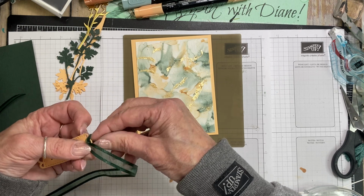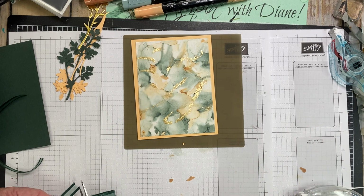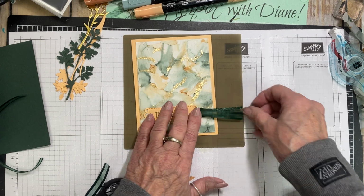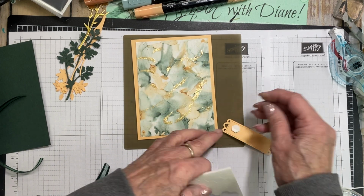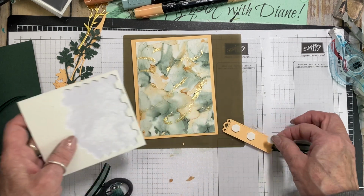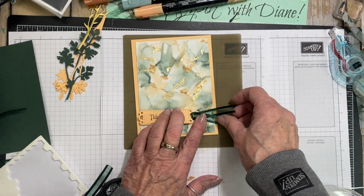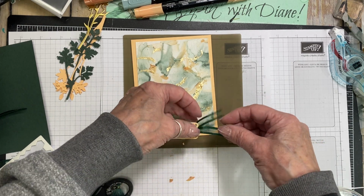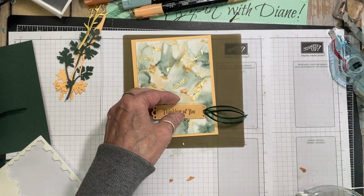So I think what I'll do is I'll have this come like this. I'm going to just cut this off. Now what we're going to do is I'm going to have it come where it's going to be about there. So I'm going to go in with my dimensionals, and let's put some dimensionals on the back of this. We're going to have to put our sprigs down first, but I think this might be the route to go, is go that way and have it go. Geez, that would be pretty just even like that. I think that's how I'm going to do it. So I'm going to actually have that where it's together and have it sort of flare off.